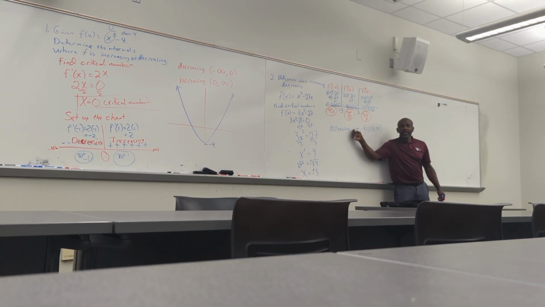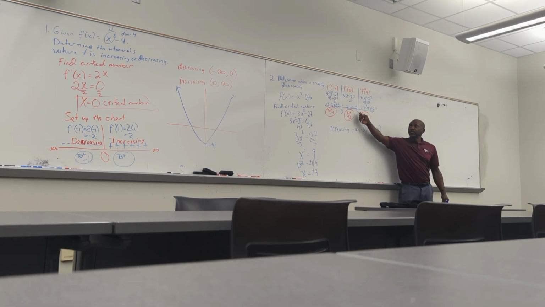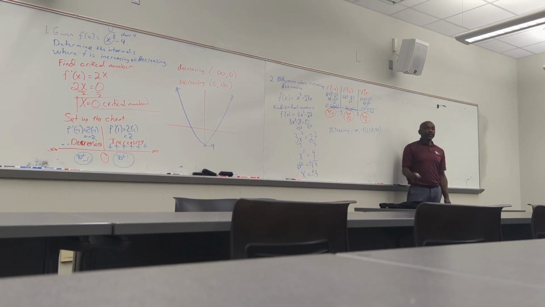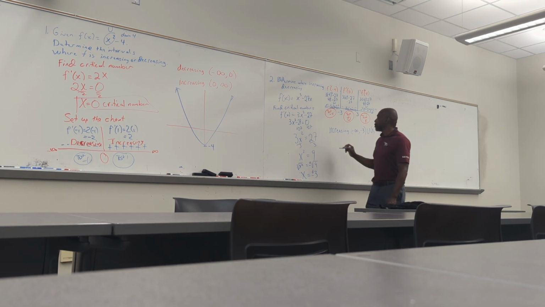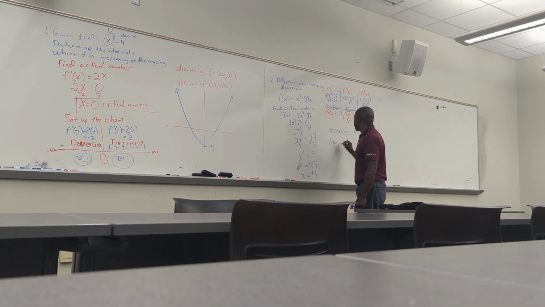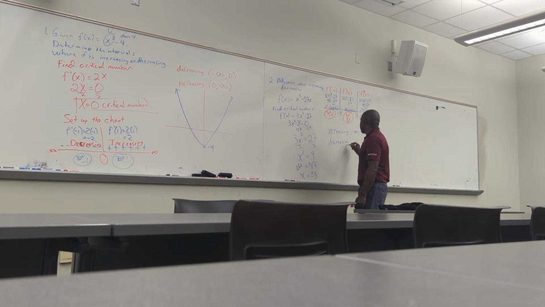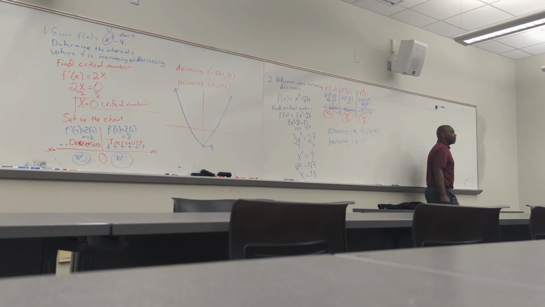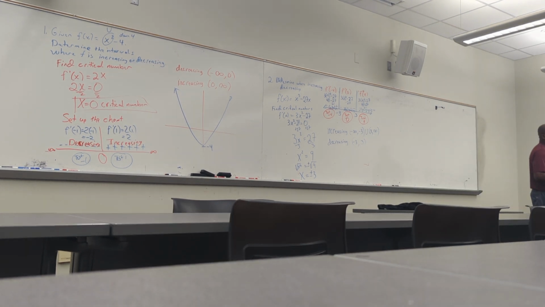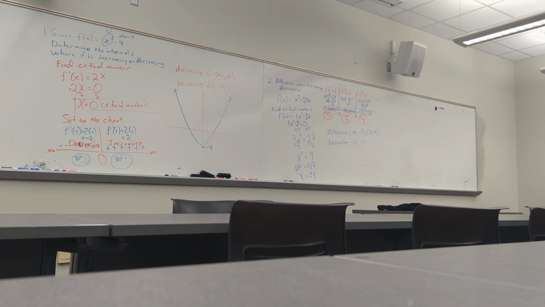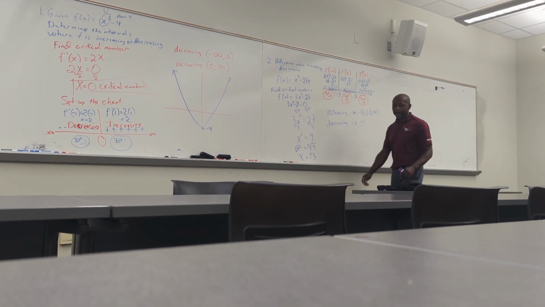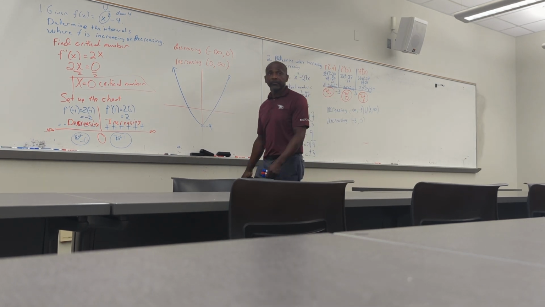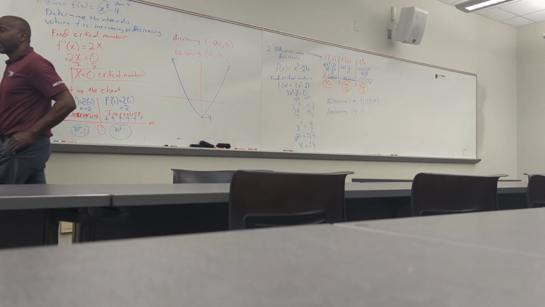So it's increasing from negative infinity to negative 3. Then it jumps to start increasing from 3 to what? Infinity. Now look at it, can you tell me where it's decreasing? Negative 3. Yeah. So it's decreasing from negative 3 to what? 3. And that's all you have to do to determine whether the graph is increasing and when it's what? Decreasing. We good? They all gonna work the same way.